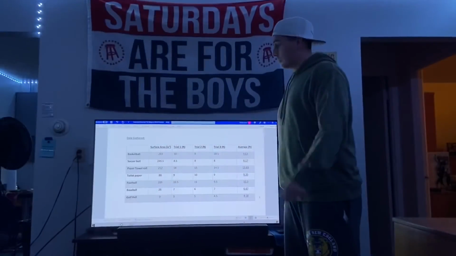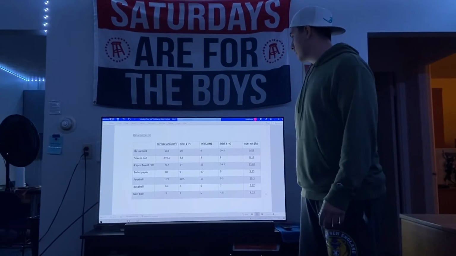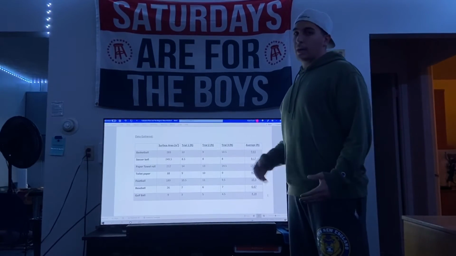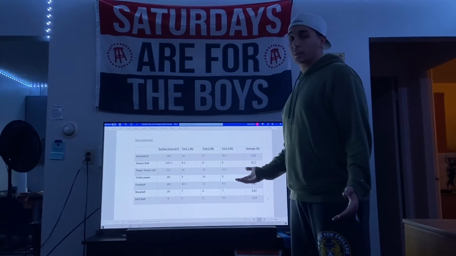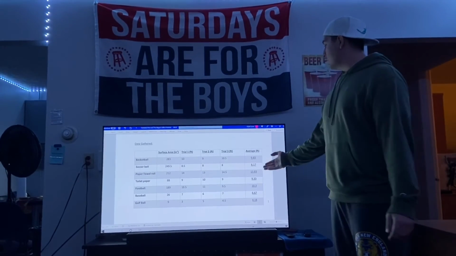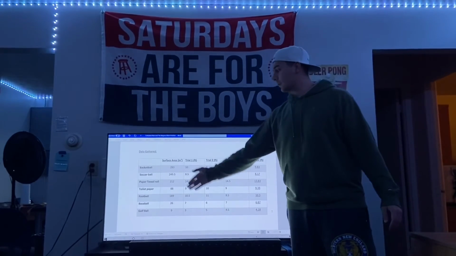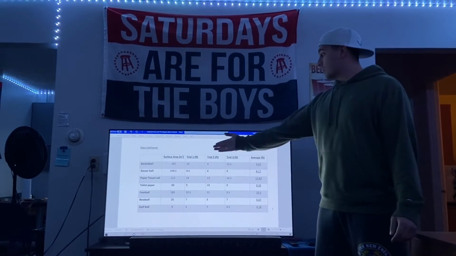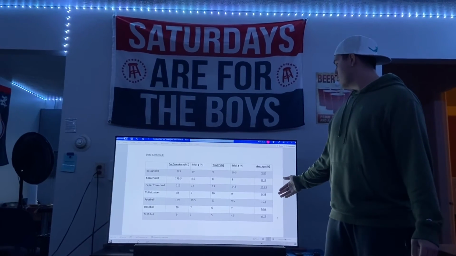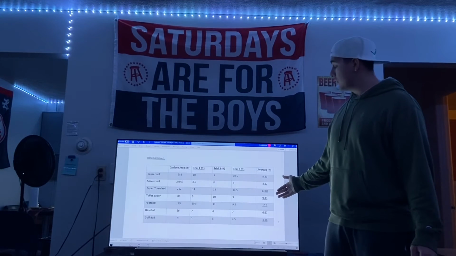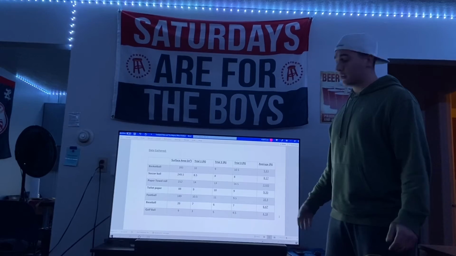So as you just saw in the videos, we performed our experiment, we compiled all that data and put it into a data table. Frank basically explained how each of the balls or objects performed. The average distance that each traveled is on the right hand side, and in the first column we have the surface area. So the basketball, as you can see, was first in surface area, but it traveled the third farthest distance, and the paper towel roll traveled the farthest.